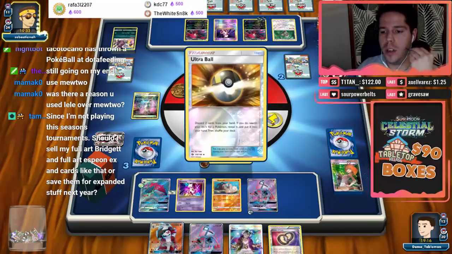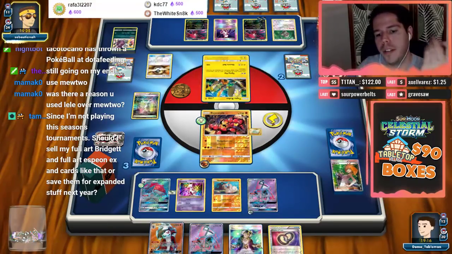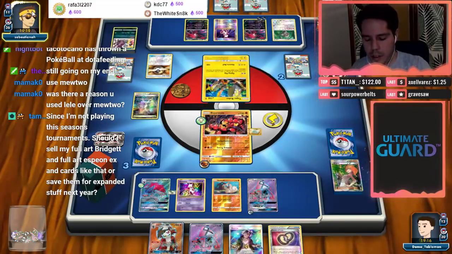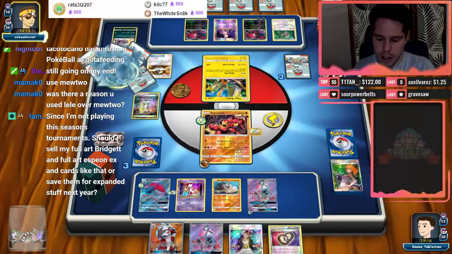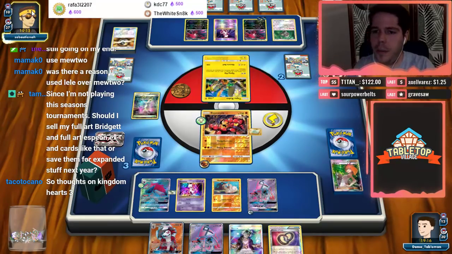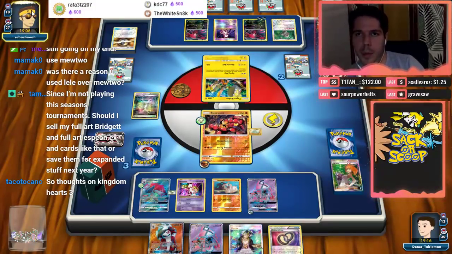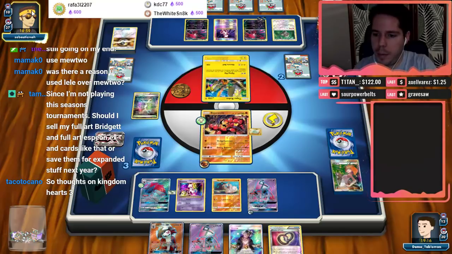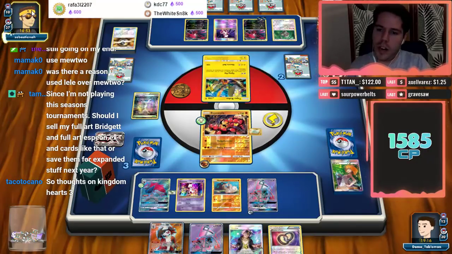Since you're not playing this season's tournaments, should you sell Full Art Bridget and Full Art Espionix? Well, Bridget could be good for expanded. It depends. If you're planning on going to many regionals, then I would keep them because they are pretty good in expanded. But otherwise, I think it would be worth it to just get rid of them, because they are fetching a pretty price. Or you could sell them right now when they're highly priced, and then when they rotate, they'll go down in price and you can buy them back for a profit. That's also pretty viable. You have both options.